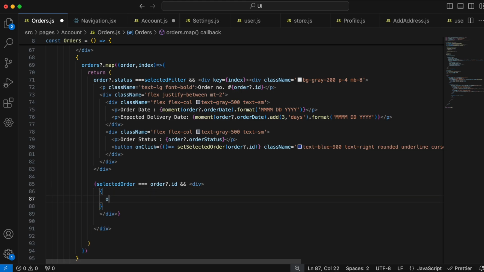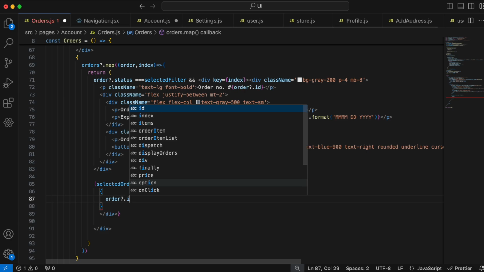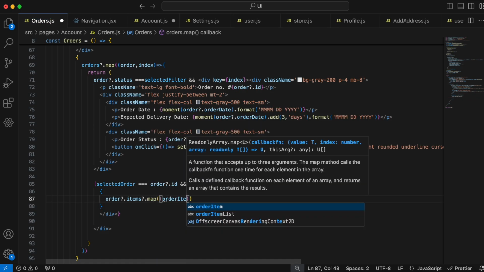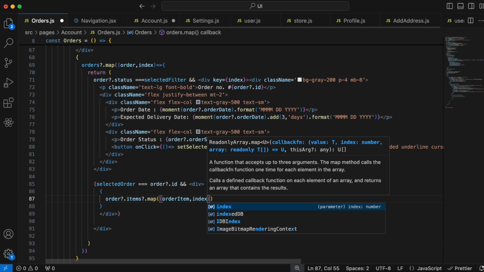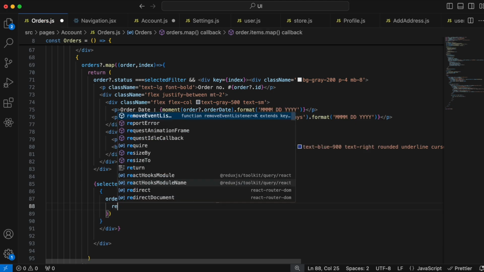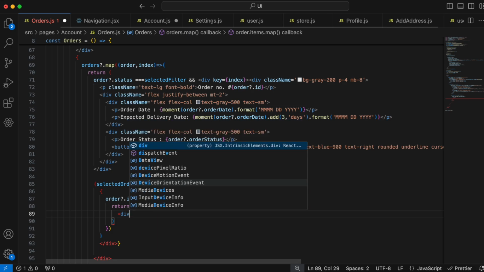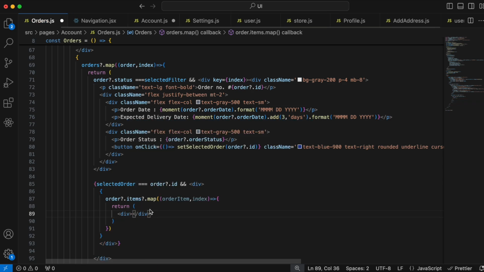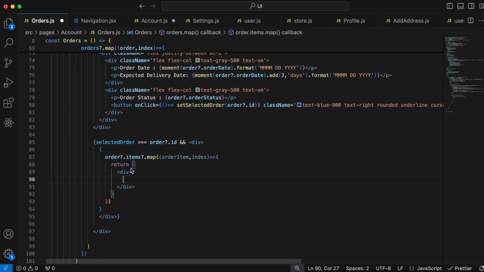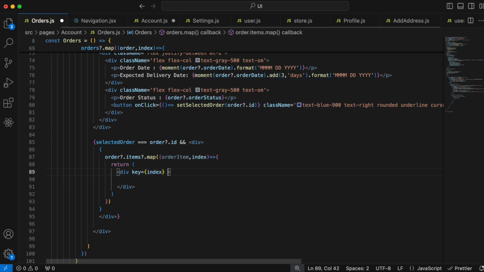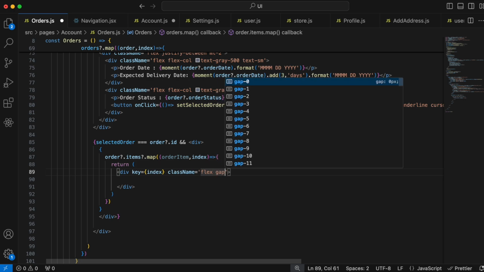So now here we'll do order dot items dot map, order item, index, return. Class name flex gap.